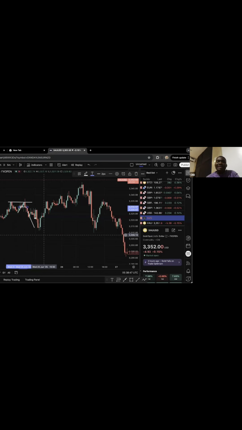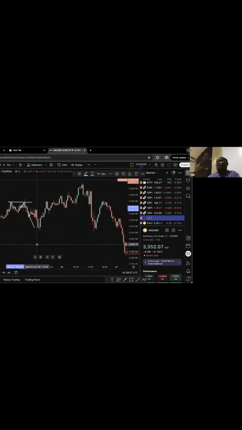So these are the type of candles. These are the things you want to also take cognizance of. How many candlesticks have formed around that area? What type of candlestick? What color of candlestick is dominating at that particular point? How many times has it formed at that point? Is it more than the red? Is it more than the green? These are the things you need to look at before you jump into a trade at areas such as this when you begin to analyze.